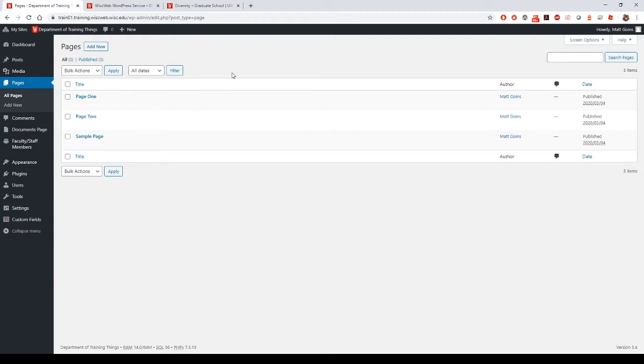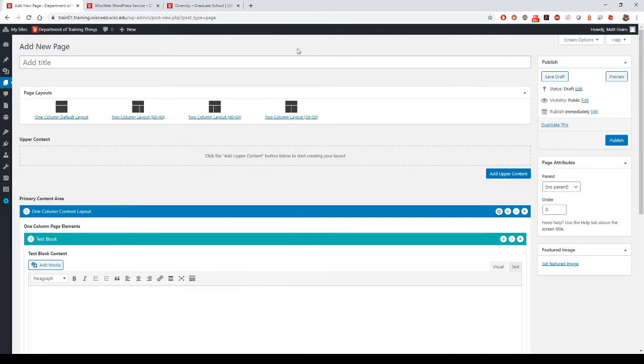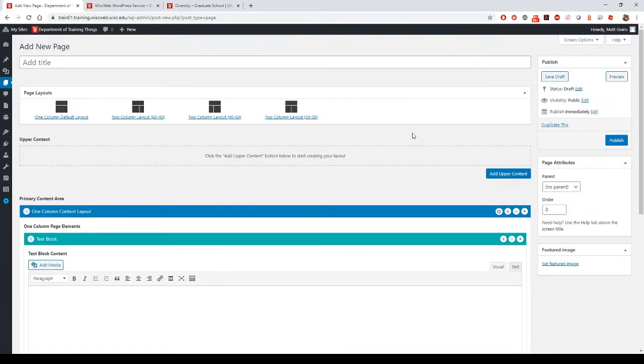To add a new page, you simply need to click on the Add New button at the top here. Now, when this happens, you will see the new page appear on here with a lot of different pieces of information on it. We're going to go through what some of these things are and then talk a little bit about what happens as you are building your page out. But this is usually where the bulk of your content creation and content delivery is going to occur. So the first thing that you are prompted for is the page title.